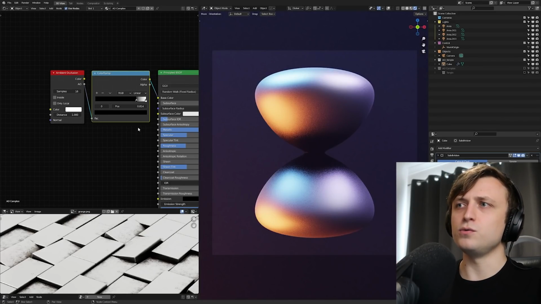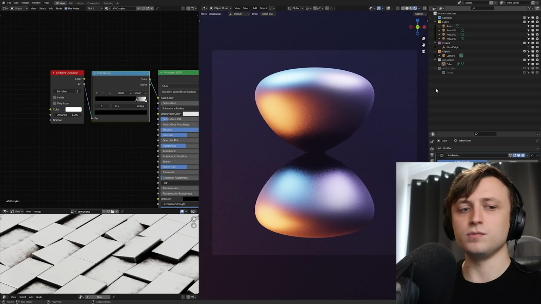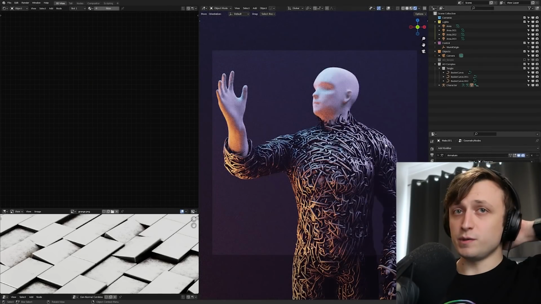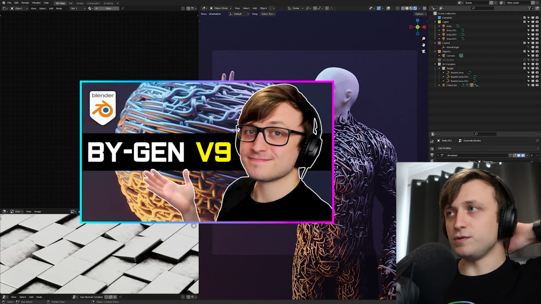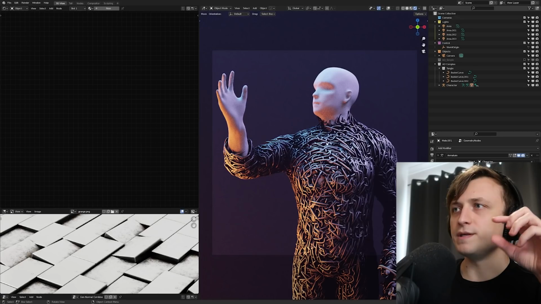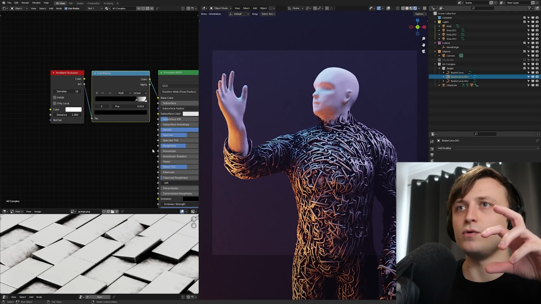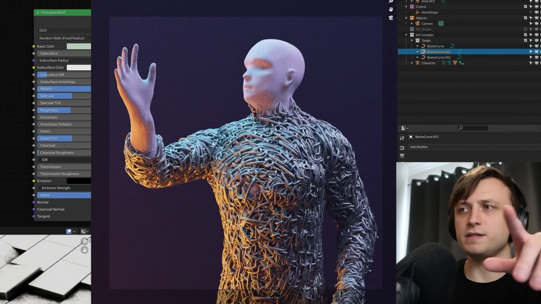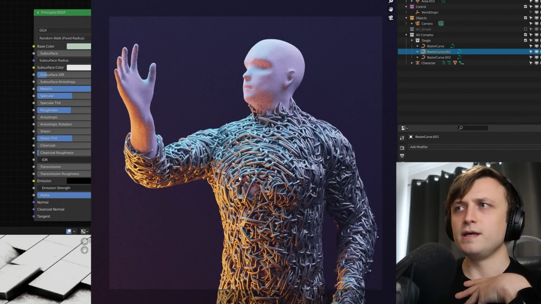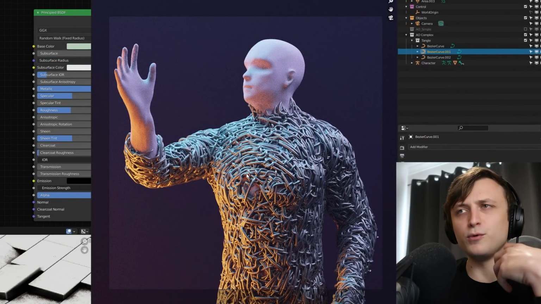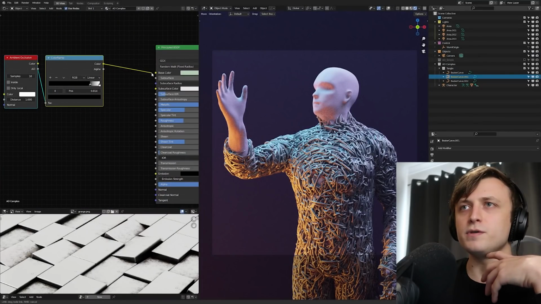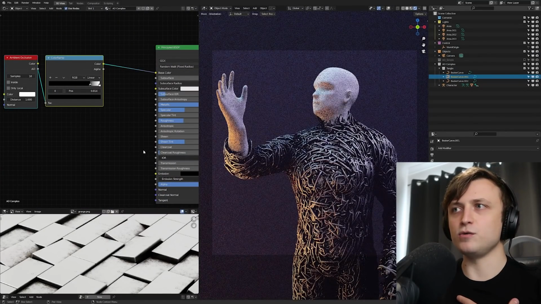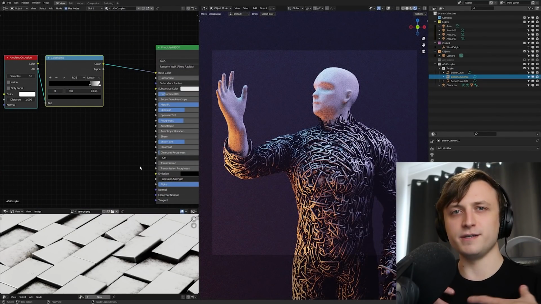But for the sake of having a cool mesh demonstration, I'm going to bring up another model of mine. So here we go. If you watched the Biogen V9 announcement video recently, you might recognize this model. But this is a really, really cool demonstration for the ambient occlusion, because if I unplug it here, you can see that we just have this tangle effect going on around the body. It looks pretty cool, but it could do with being a bit more interesting. But by adding the AO, it gives us a bit of shadowing in between the objects, and all of a sudden we get this very cool darkened effect.